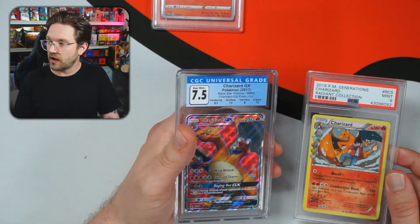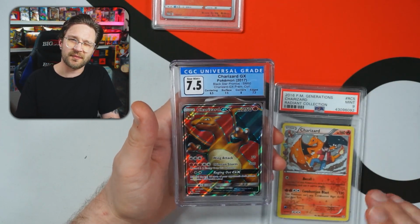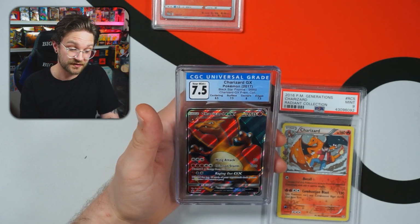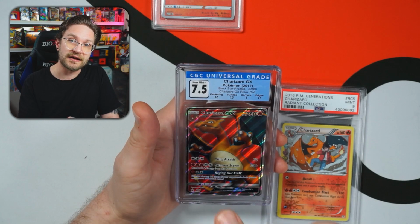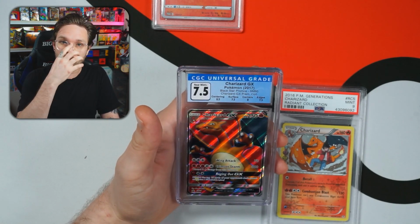I want to let you know as well, guys, a little bit of an update on CGC and how long this took to get back. This took about 6 weeks return, but we sent this express just before they up their prices. And you have to pay for subgrades, by the way. There is an additional fee on top, and you do have to become a member with them to go direct.